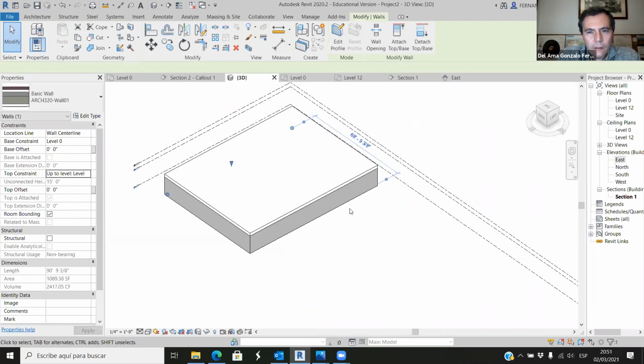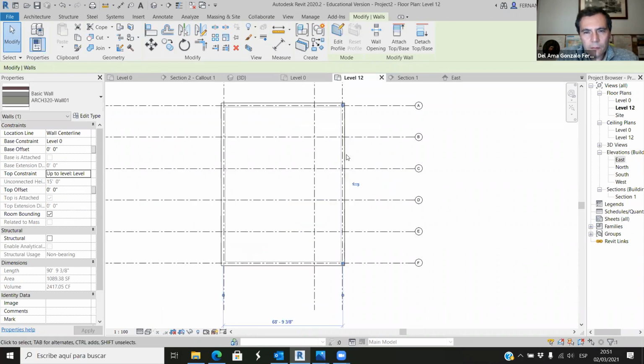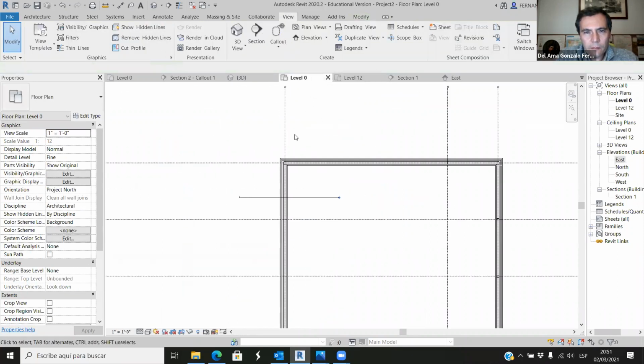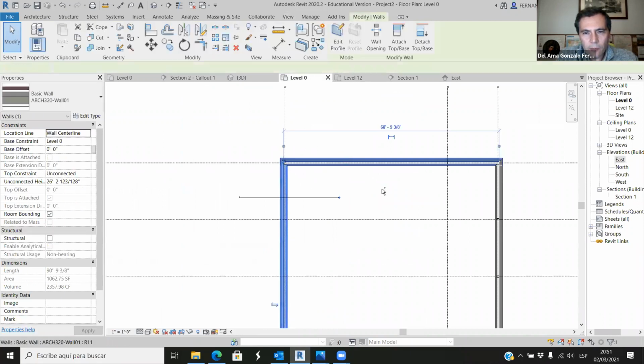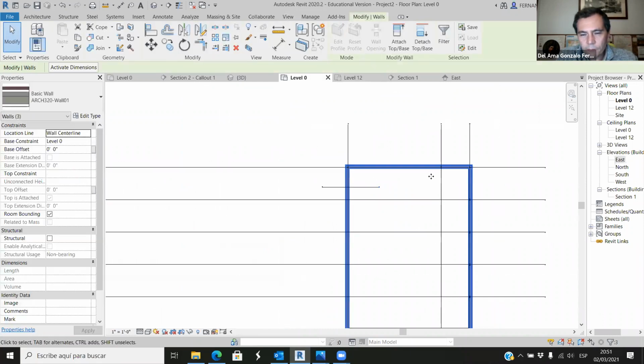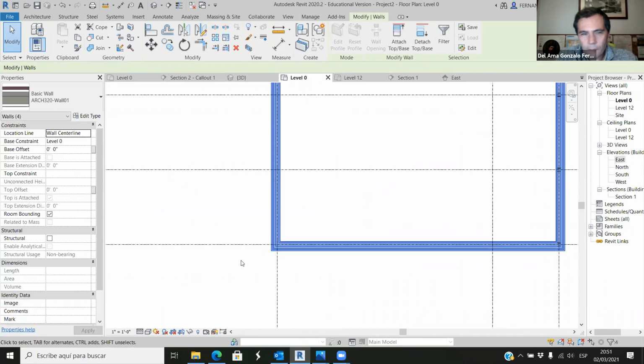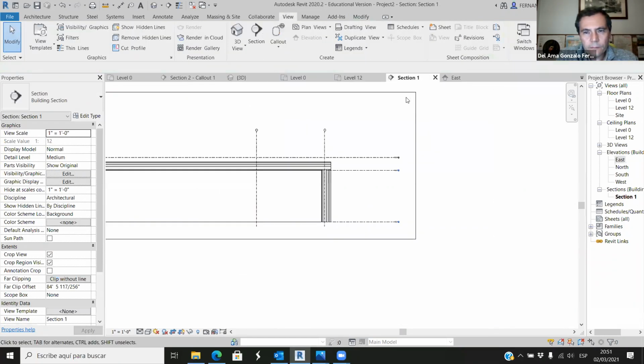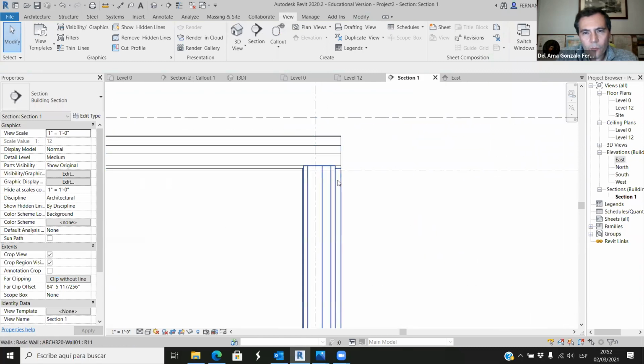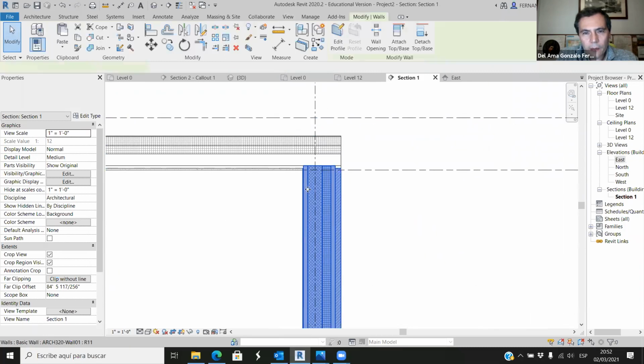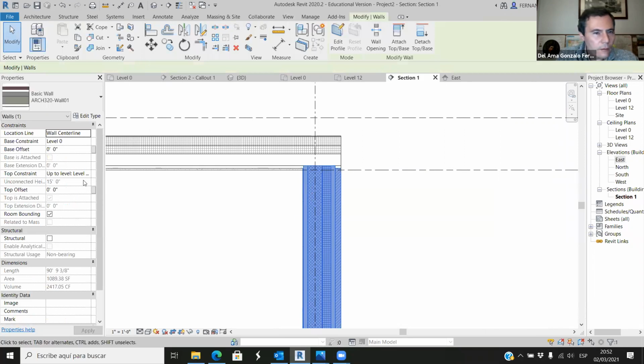And we can do this: we can select all the walls and then move them to level 15. And why doesn't it move? I think it's because the roof's attached to the walls already.